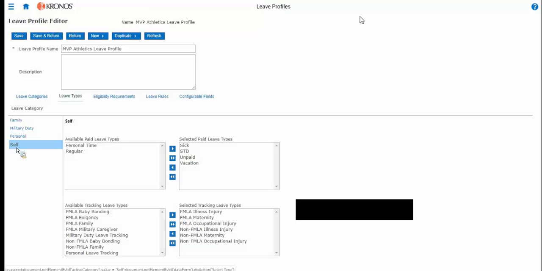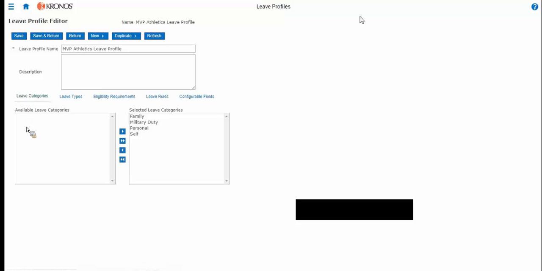Okay. So if you look at step number 17, ensure that the self leave category is included in the selected leave category box on the leave categories tab. So if we go back to the first tab, leave categories, we do notice that yes, self has been moved over to the selected side.